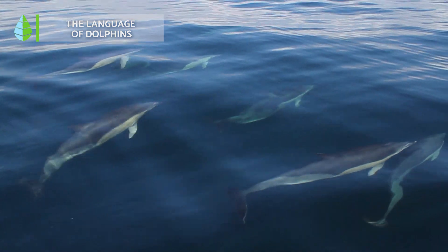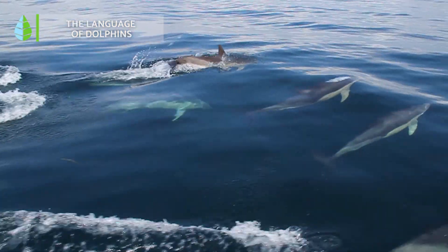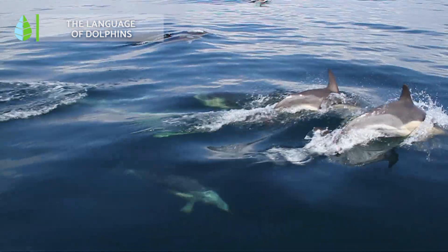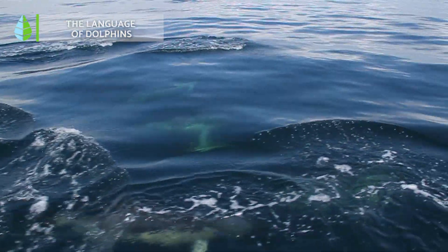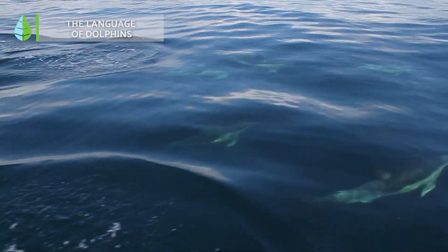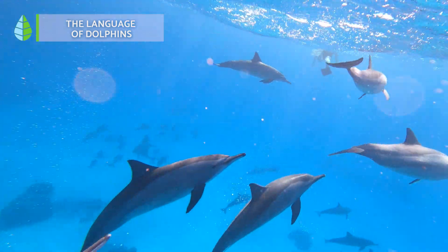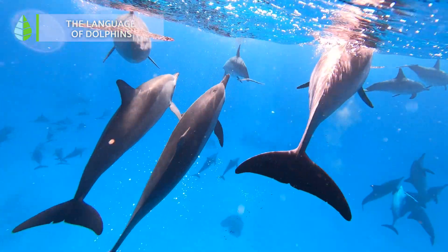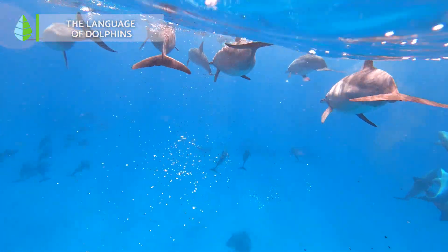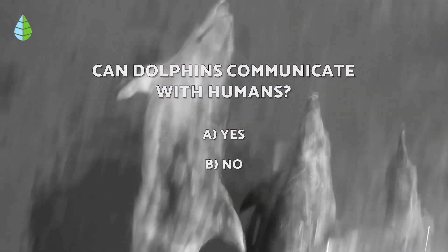The language of dolphins. Although the language of dolphins has not yet been fully deciphered, it is known that the various sounds they produce are used similarly to the various words in human language. For example, a dolphin under attack can tell other dolphins what has happened and even instruct them to fight back or retreat. In the same way, dolphins can relay information about a nearby danger or the location of food.